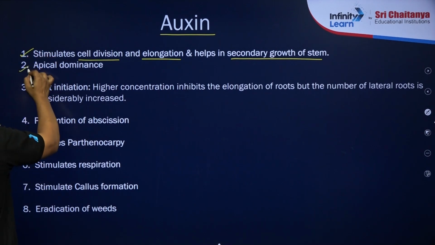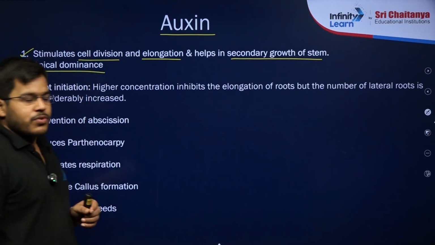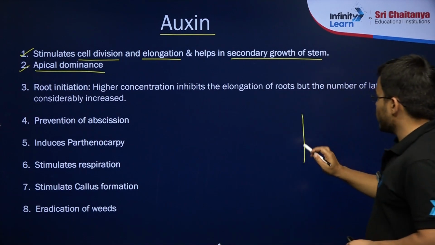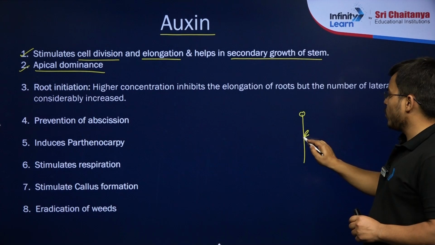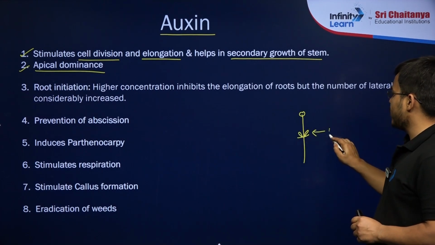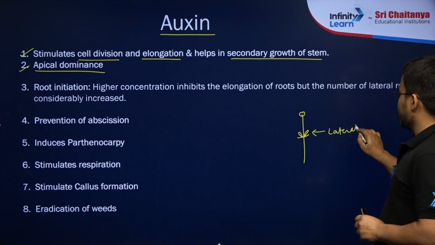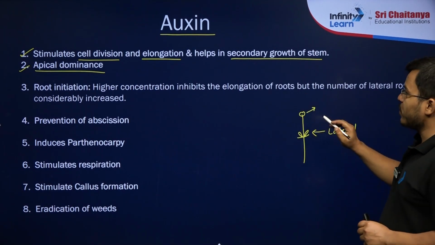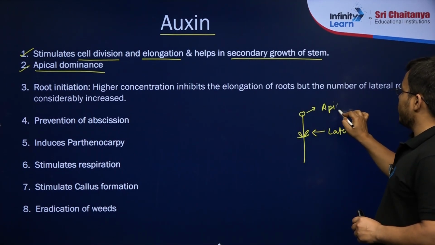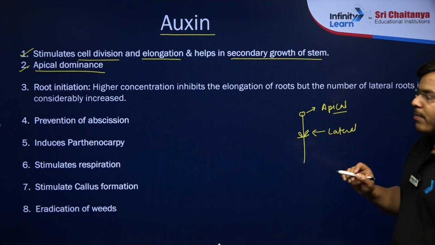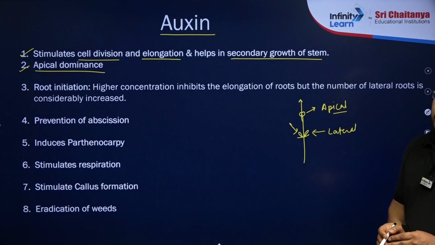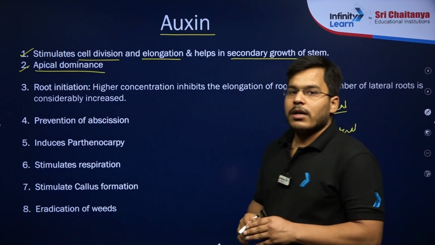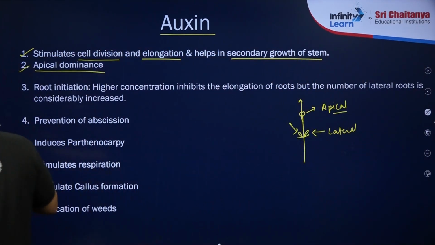After that, students, next thing, apical dominance. In certain plants, students, if you see, we have two types of buds. One of the buds is at the apex or the tip, and the other buds are present on the lateral sides. So these are lateral buds. And if we talk about this tip position, these are your apical buds. If auxin shows its activity, it helps in the growth of these apical buds, and the lateral buds are going to be retarded. Lateral bud growth will be retarded by the apical auxin. That is what is known, students, as apical dominance shown by auxin.